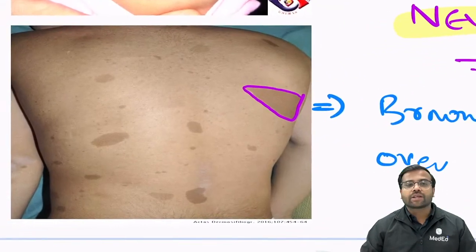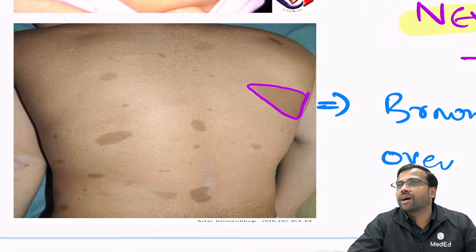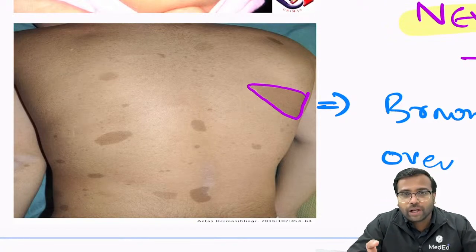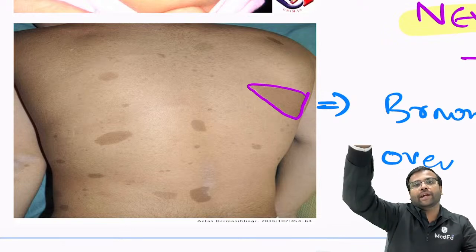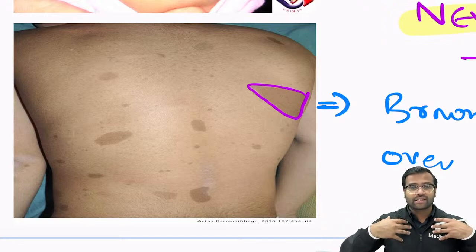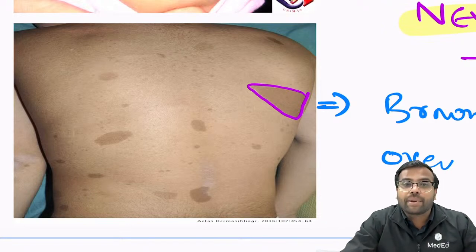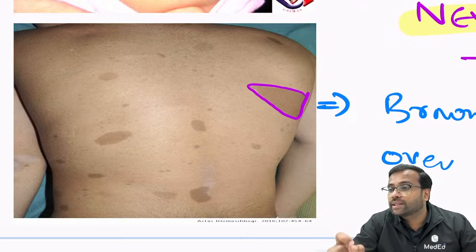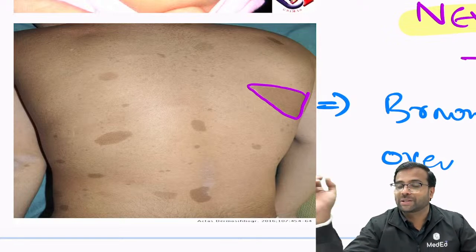Just imagine that you are drinking coffee, a milk coffee. Milk coffee is always brown in color. Now I'm just spilling this milk coffee over your trunk, over your body. So it is as if some part of your body has the appearance of coffee with milk. So what is this coffee with milk?